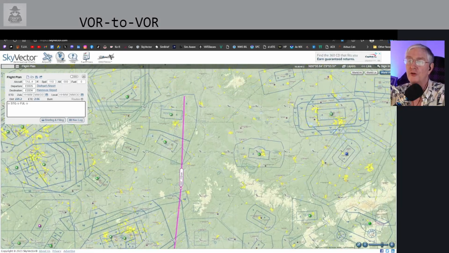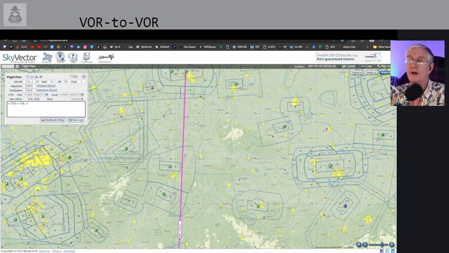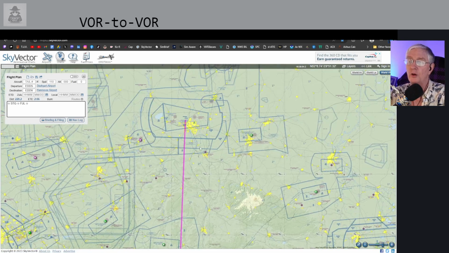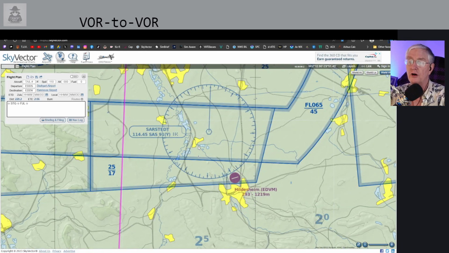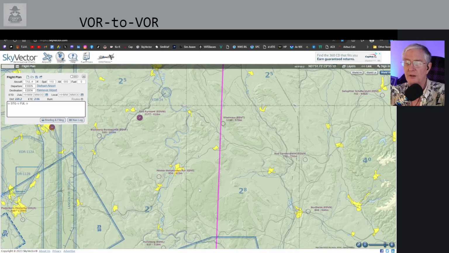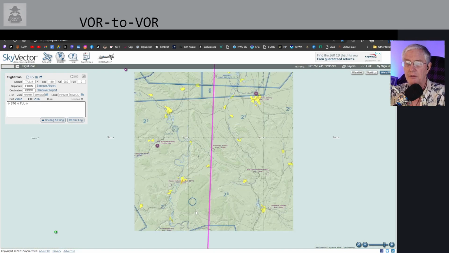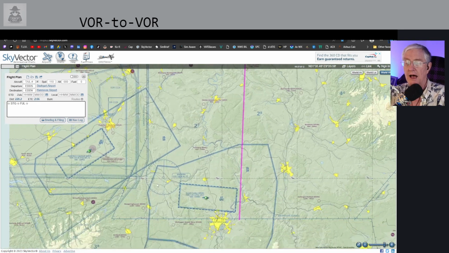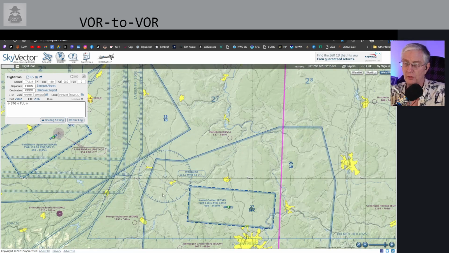So after Fulda, we're going to keep going up north. And what do we have here? Well, we've got a VOR here, Sarstedt, SAS, so a very sassy VOR. But because I've done a little bit of homework on the route already, I'm going to zoom out and go over here. I would like to have the Vorburg VOR, WRB. So WRB. I want that one instead. And let me show you why.